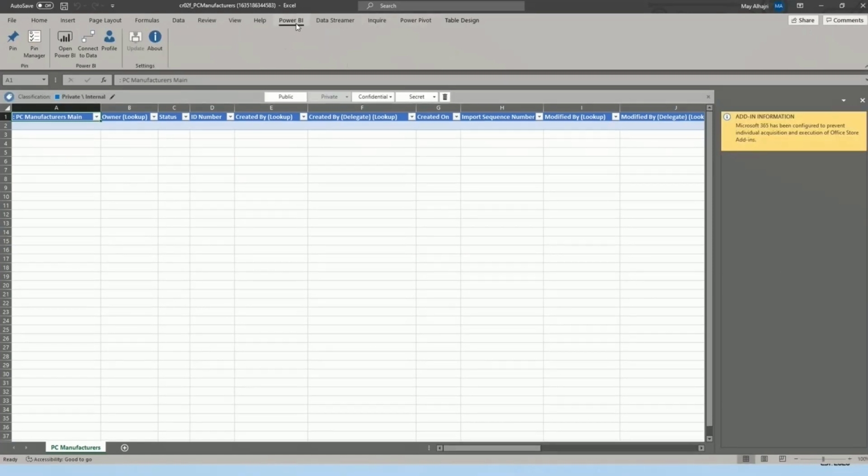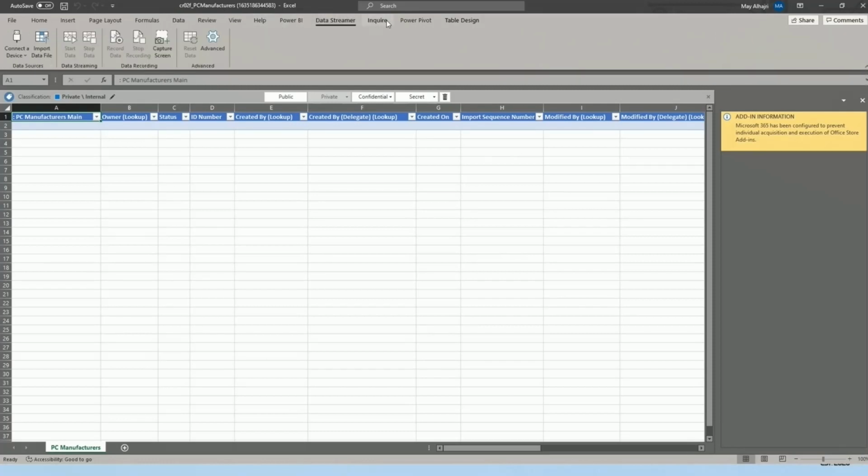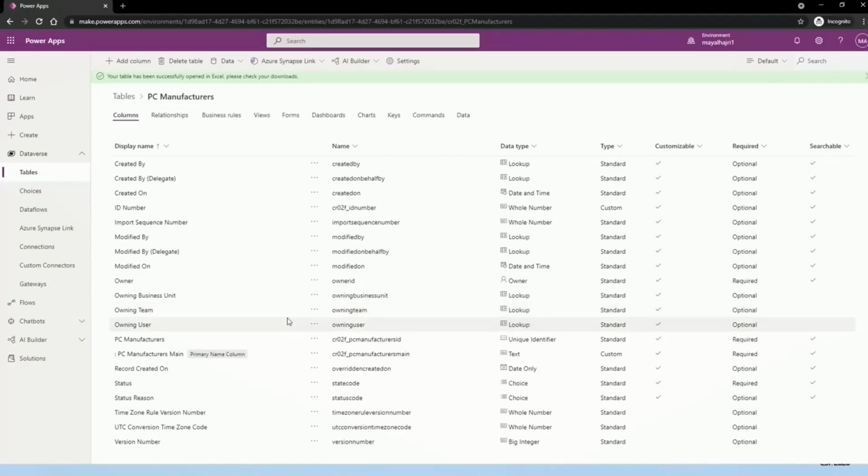Because here we have Power BI, right? We're supposed to have Dataverse here, but I'm not sure because this laptop is not my main laptop. Somewhere we're supposed to have a way, similar to Power BI here, where you can work on Power BI based on the data that you have. We're supposed to have Dataverse. Anyways, I'm going to check more about this one and get back to you by the next session to make sure, because to be honest, I didn't try it before. So let's see what kind of things we can do.